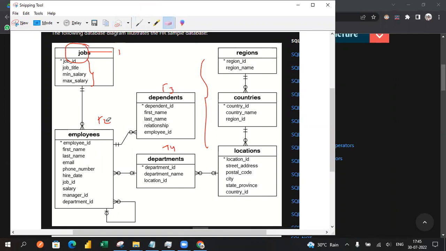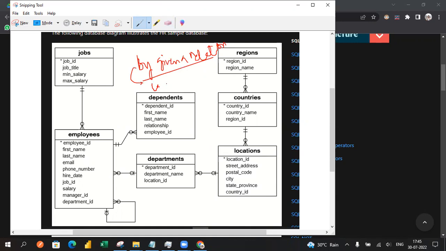So what we'll have to do is connect the different tables by giving a relationship. So how do you connect and how do you define a relationship? This is also one of the good questions I can say, but we can learn this a little bit later. As for now, we can play around with one table for the DDL concepts. So let's go and check that out.